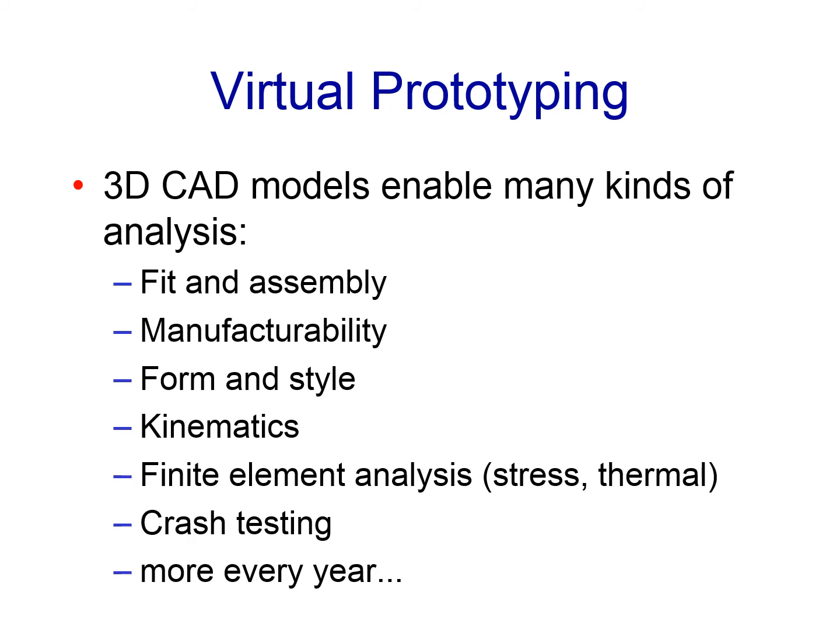Virtual prototyping is assemblies of many 3D CAD models of subsystems and components which come together in a computer model and represent the full product. This is called a digital prototype or virtual prototype. From 3D CAD models, you can do lots of testing: fit and assembly, manufacturability, form and style, kinematics, finite element analysis, crash testing, and many more.